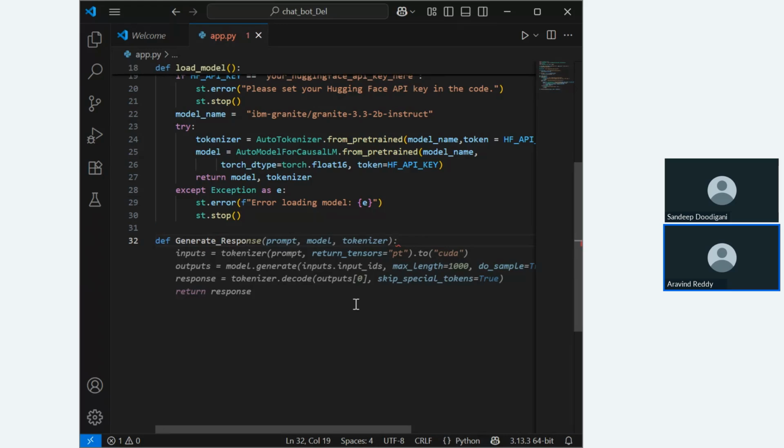Okay, it's suggesting a model prompt. We're going to pass that prompt. Let me take this and adjust that. What happens here is we are going to take one more function, in which we pass our own prompt. The user is going to send the prompt, and the model we have loaded will be loaded into this function, with the tokenizer also. Now we'll see what happens inside.